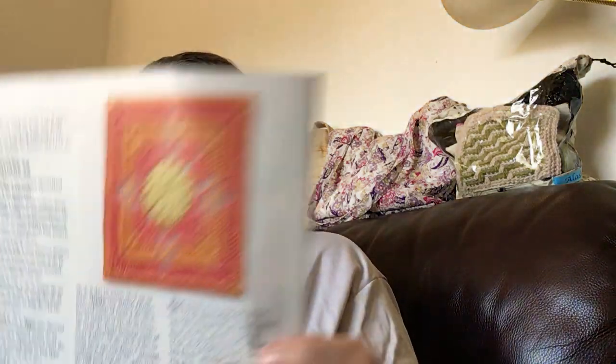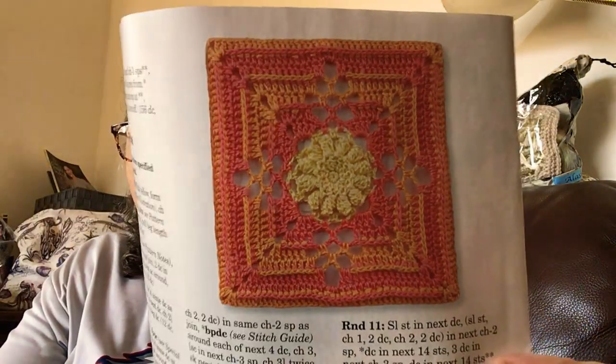Whoops. Page came apart. And then this is another one. So we got two squares a month. That's beautiful. Man, I like that. Very pretty. And then they are doing a little review from behind the scenes.